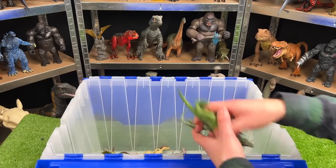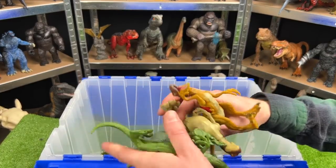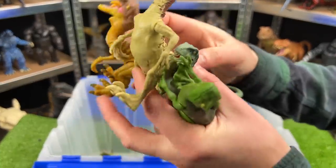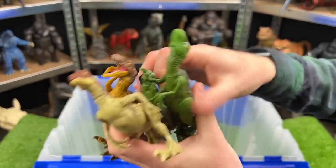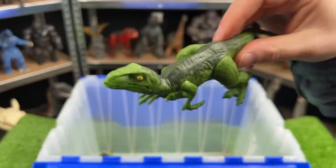Oh, I see some of my favorite dinosaurs in here. Quite a few of them, actually. These are the mighty velociraptors. And look at all the different ones that we have. This one is like a darker green color, and its pose is as if it's sneaking along. Look at that, sneaking along the ground.